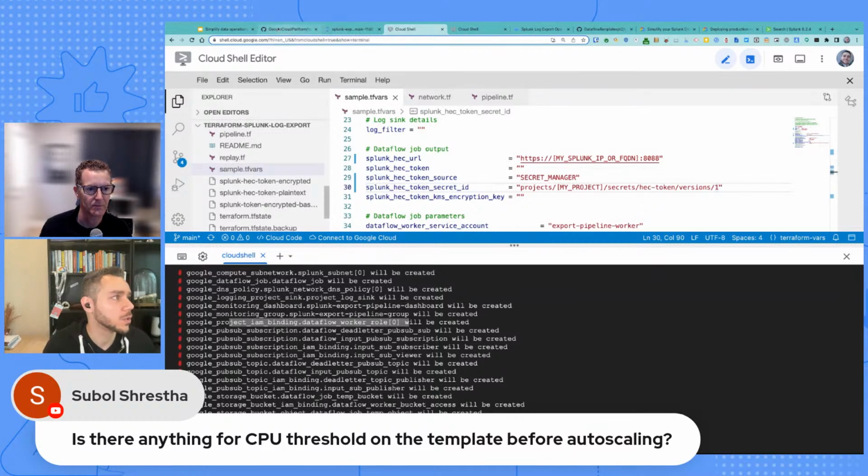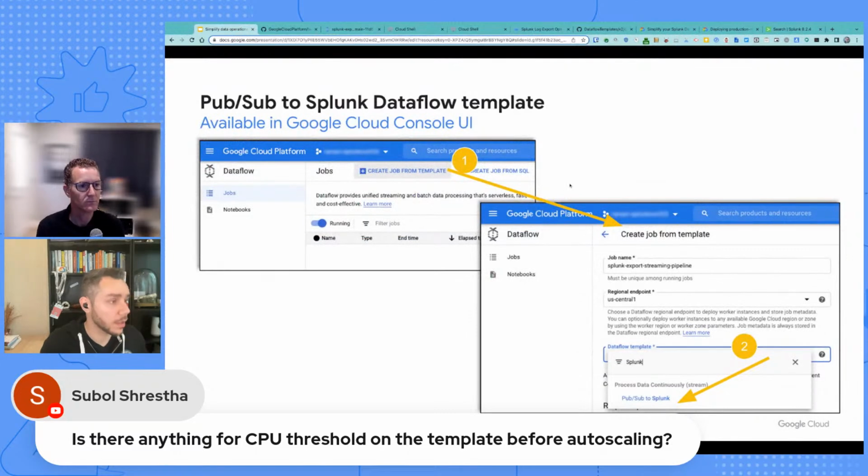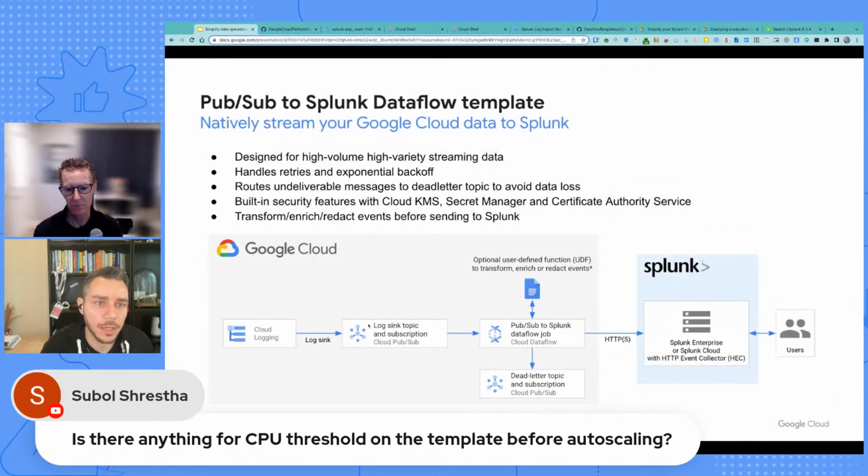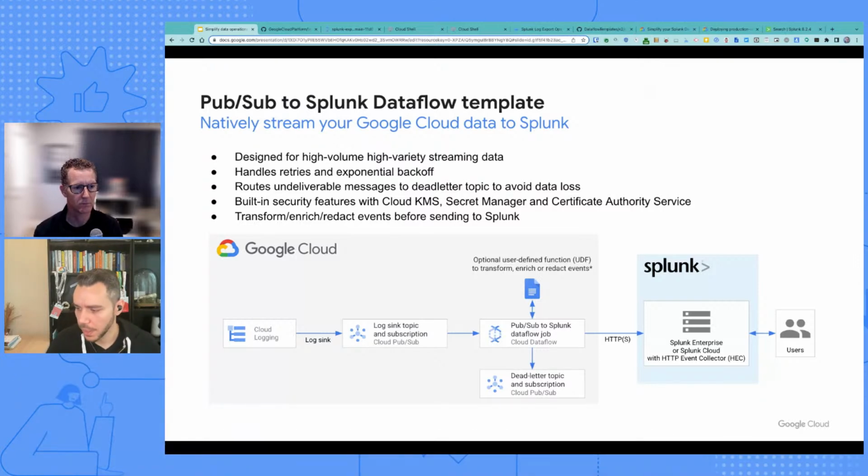So if I go back to the diagram here, based on the PubSub backlog, how many messages are in the subscription, and based on the CPU utilization, Dataflow decides if it needs to upscale or downscale. Actually, scale out or scale in, right? So add more workers or remove workers. I think the utilization threshold is 25%. If it's less than 25%, it goes down, but it's documented in our Dataflow docs.